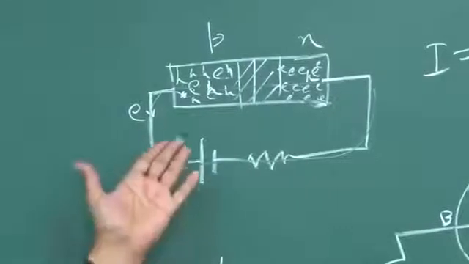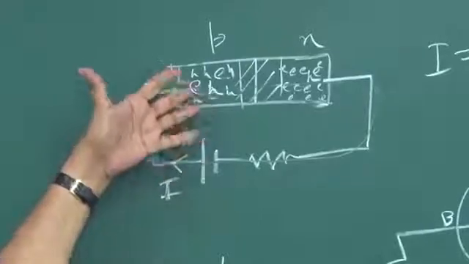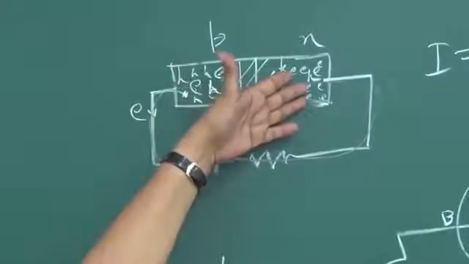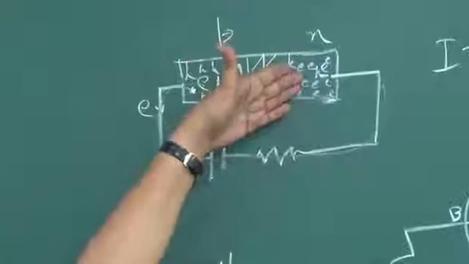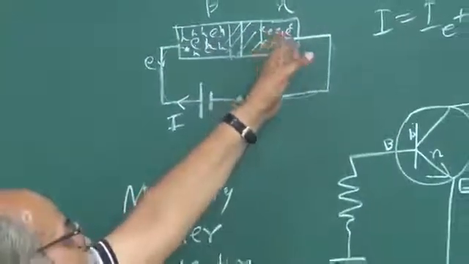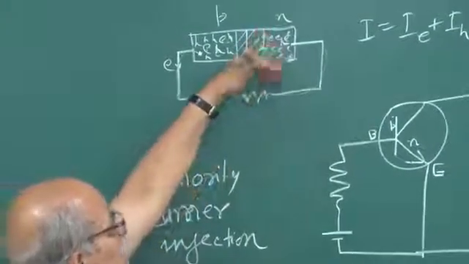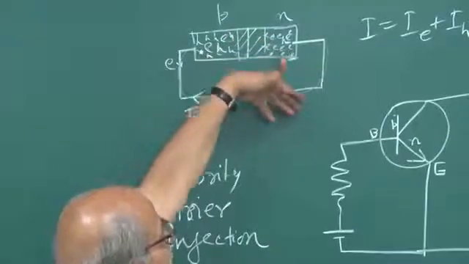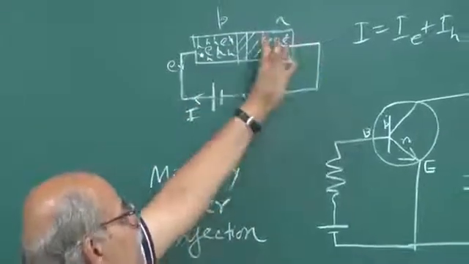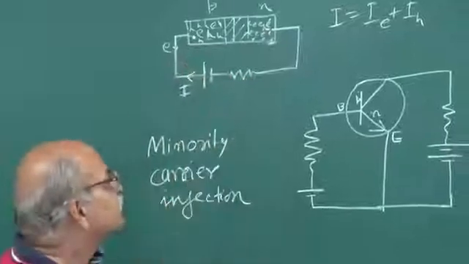And a similar thing will happen for these carriers. These are majority carriers. So these holes will diffuse to that side and they are minority there. So once again minority carrier injection. Then some of the holes will recombine with these electrons, and then similarly you will have electrons coming from this side to make that charge balance, and the whole current is like that.